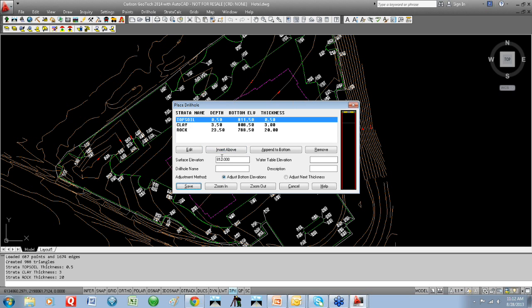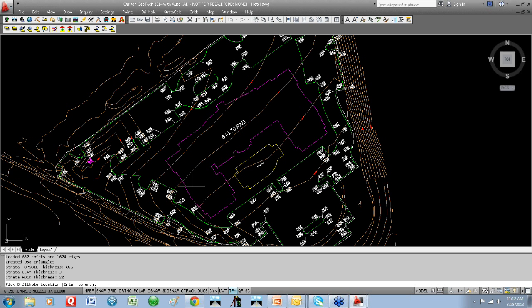And then it verifies for me my surface elevation that it pulled off of my existing tin model, and I give it a drill hole name at this point. I'll call it B1 and save. And I'll just continue this process and place 6 or 8 different drill holes in here.